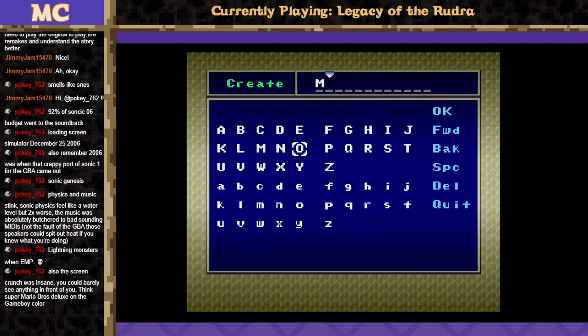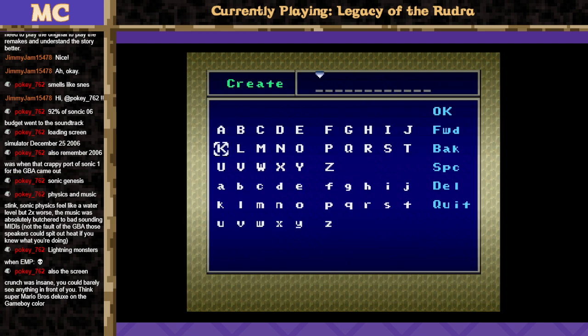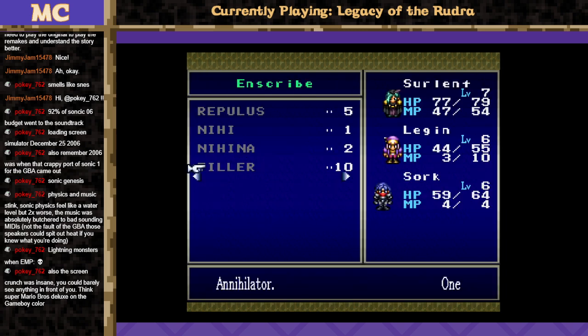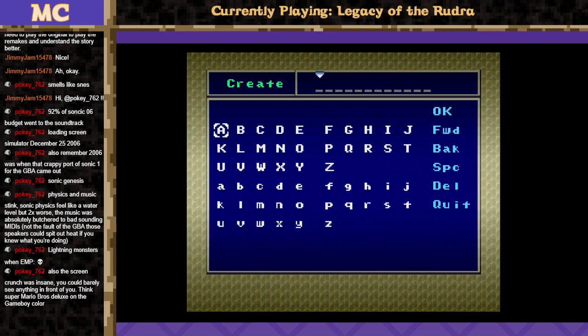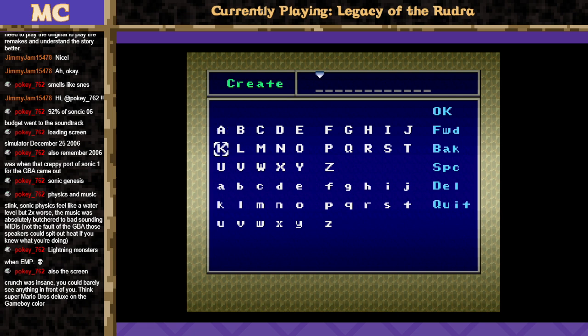Okay, well, let's put them in. Mega. Okay, it's an everybody heal spell. Useful. Is it Tiller, I think? Annihilator. Ugh. Okay. Let's try Molfo. Wind damage. And then was it Thor Solon?